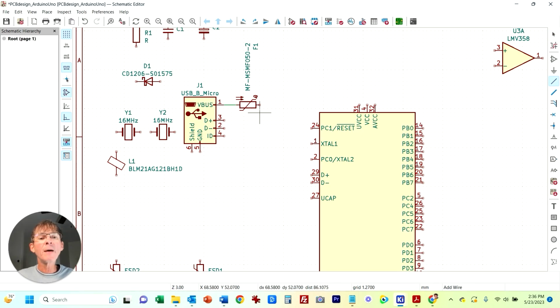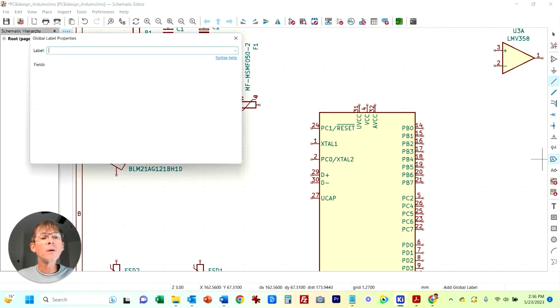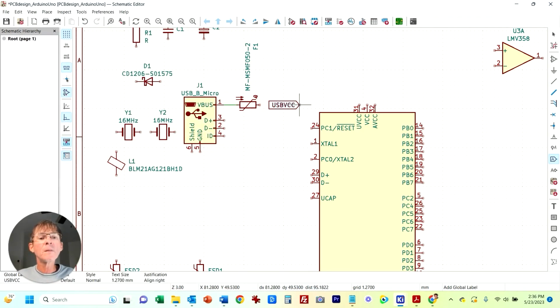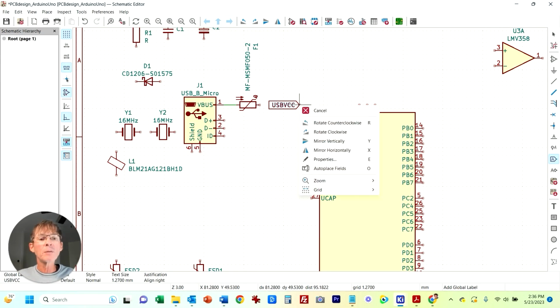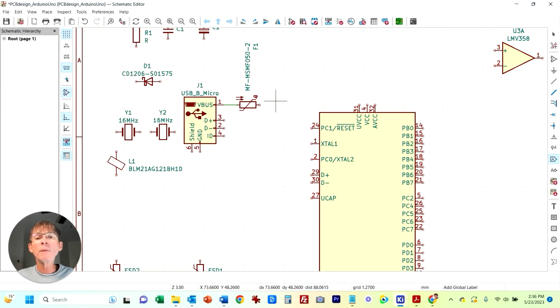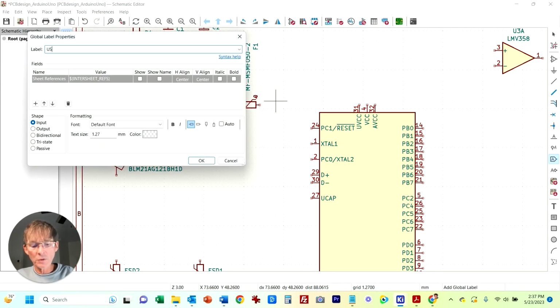Okay, we've got that. Then I'm going to put a label here, and we're going to call this USB VCC. Except I need it to be output, not input. Again, USB VCC output.